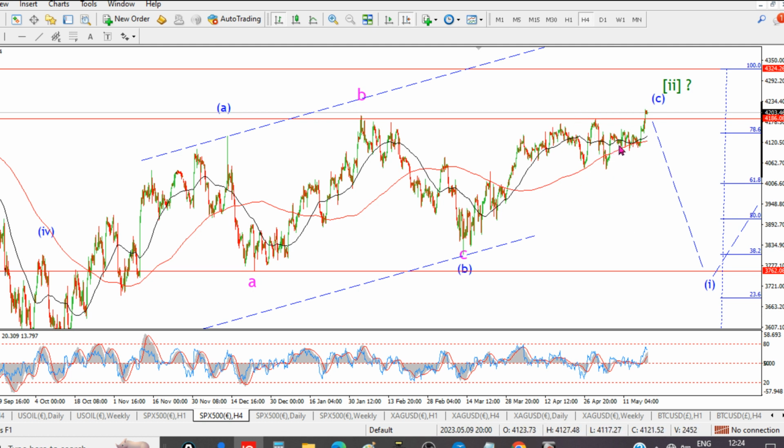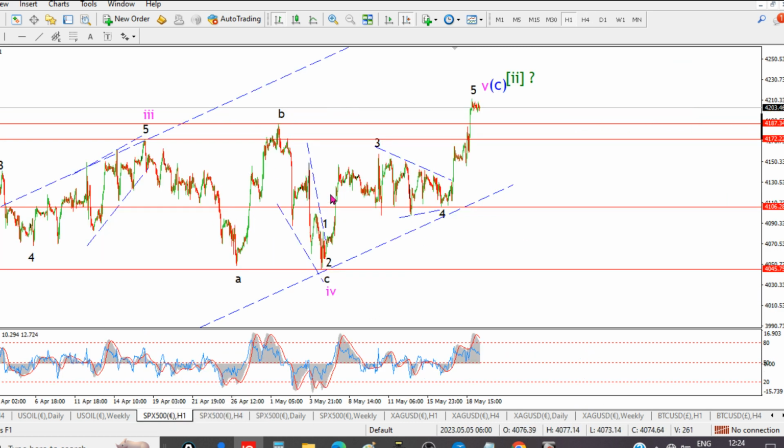You can see the consolidation that happened over the last month was part of a 3rd wave top, 4th wave correction, and now we're moving higher into that final 5th wave. You can view that 3rd and 4th wave in a couple of different ways, but at the moment I'm viewing it as an expanded flat correction. So it's 3 down in A, 3 up in B, and then 1, 2, 3, 4, 5 ending diagonal wave C, and now we're heading higher in wave 5. So it looks like we have 5 waves up complete in wave 5 of C of 2.